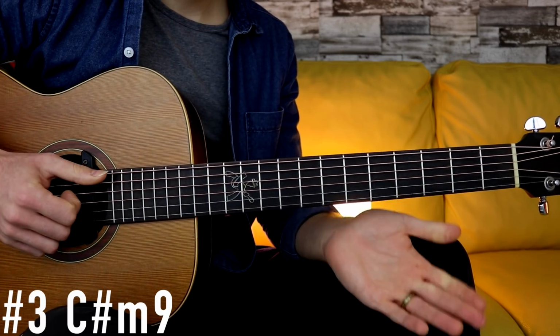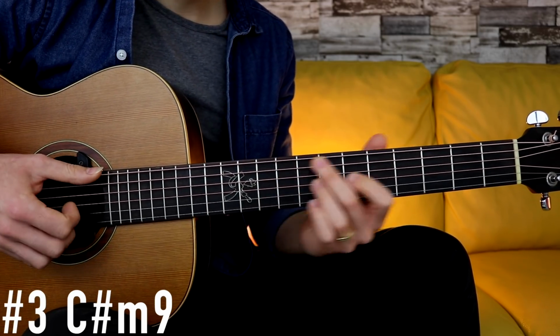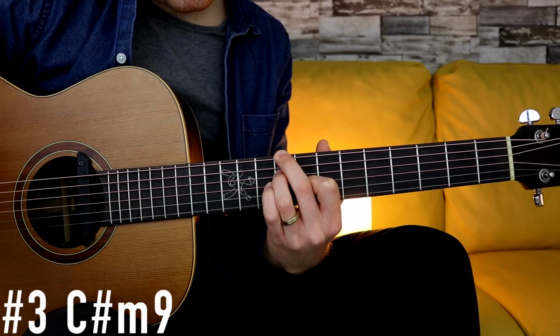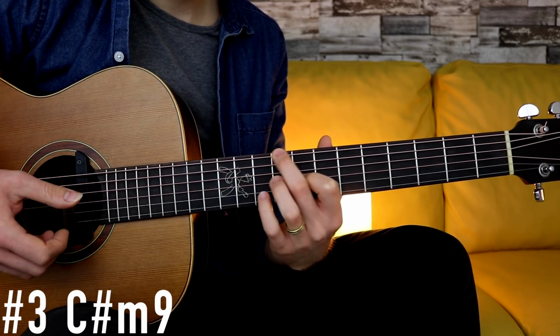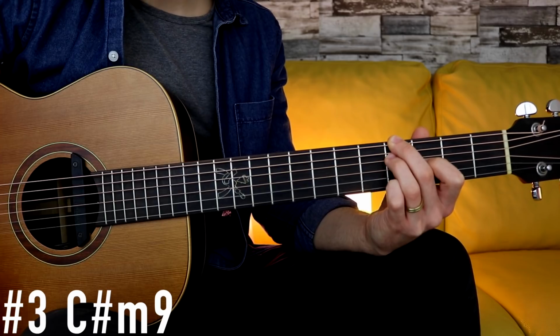Now I'm not treating this chord as the first degree, so I'm not thinking that I'm in C sharp minor key. This is actually the 4th degree of the G sharp minor key. So I'm playing the first chord, very simple finger picking pattern, then I'm gonna slide this chord from fret 9 to fret 4. So I have 4, 4, 3 open, and the top E string fret number 4.